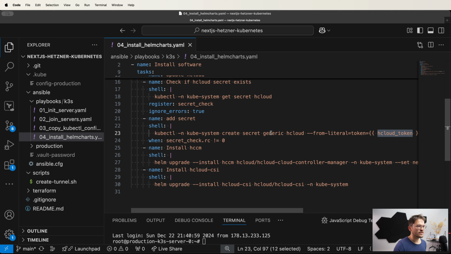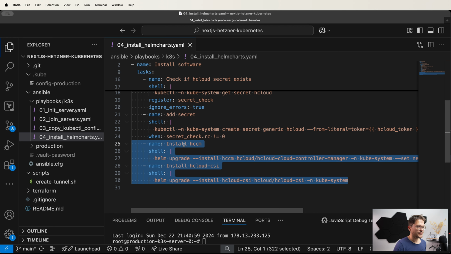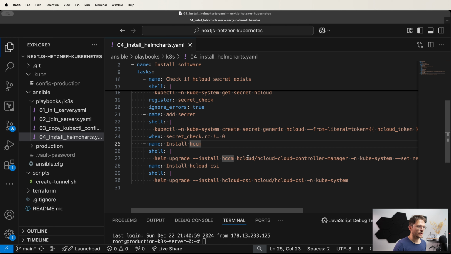And then our hcloud token will be stored in our Kubernetes cluster as a secret. Obviously our hcloud integration of our Kubernetes cluster needs to be able to interact with our hcloud account, and that's happening with the hcloud token. And then here we will install the hcloud controller manager as well as the hcloud CSI interface. So this is what we want to do.